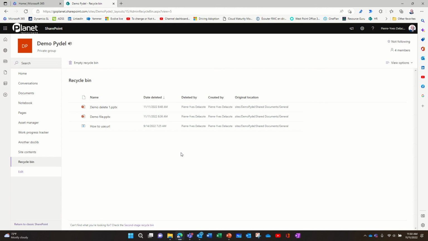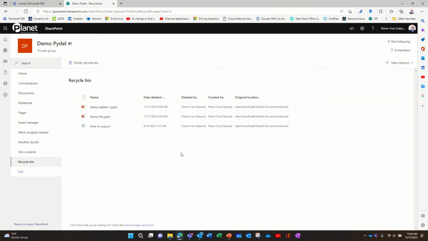Here it was 93 days, but it can be different from one organization to the other. I think 93 days might be the default setting, but your organization might have a different setting. But that's the way you can restore deleted documents, and it can save lives when you do that. Especially in a team, because there might be a lot of people, and people might delete files without thinking that it was the right file, or for whatever reason.